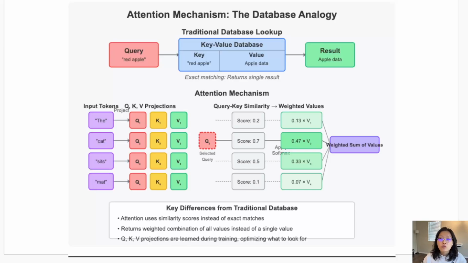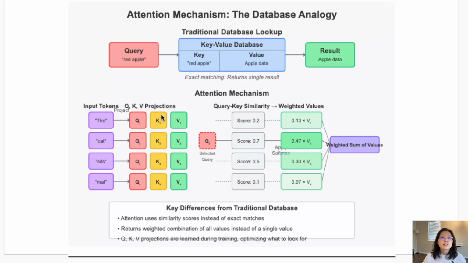In the attention mechanism, we also have three main components: query, what we are looking for; key, what we are comparing against; and value, what we are going to retrieve when we find a match. In attention, the query, key, and value are all tensors and vector representations. Instead of finding the exact match, the attention mechanism calculates the similarity between query and keys. And finally, instead of only returning one match, it returns a weighted combination of values based on how similar each key is to our query.